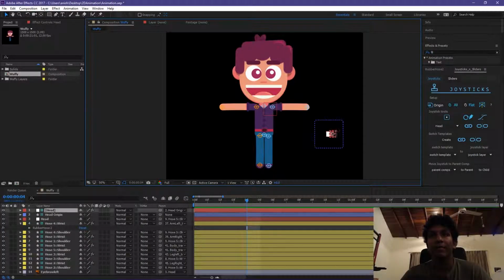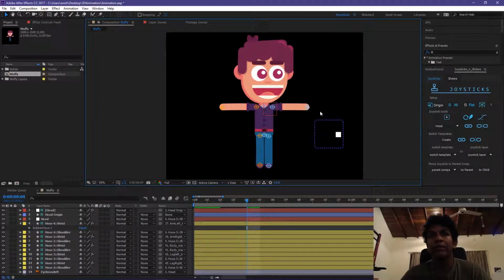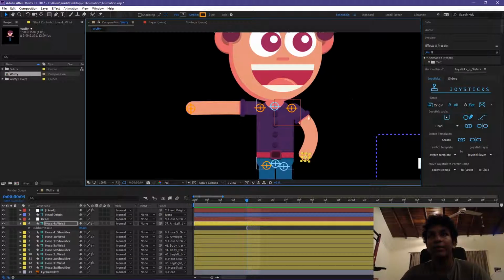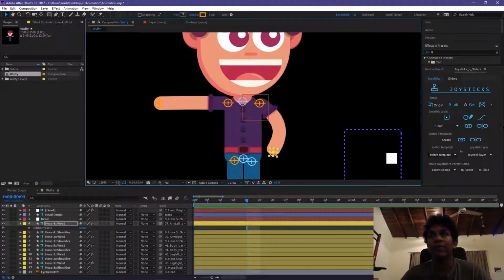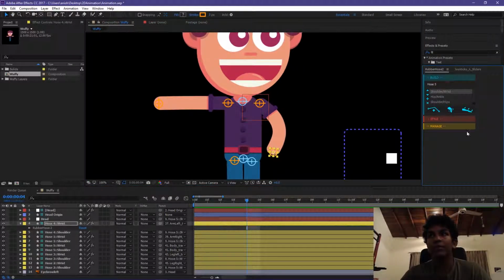First we need to have him face a certain direction like so, and now we need to move his arms into the right position when he's getting ready to walk. As you can see, it's not bending the right direction. So what we would have to do is go into our rubber hose here and click on manage and click on this icon right here.